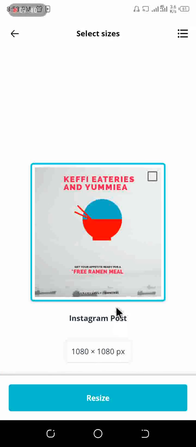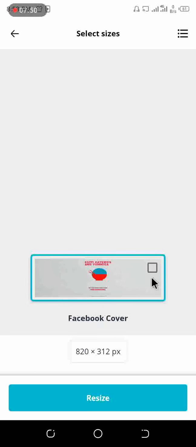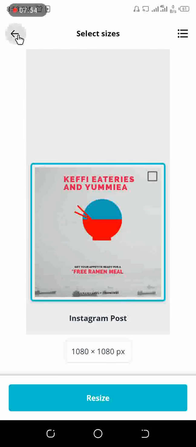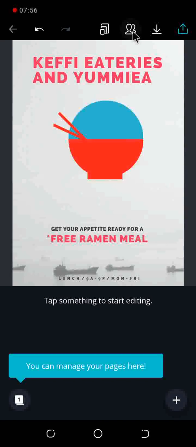You can decide to resize this post to different templates, Facebook cover, social media, but we're not resizing anything now, so that's it. There's an option for collaborate. You might not need to use it very much. Now this is an option to save when you're through, and this is also to save, but to save and share. But I'll explore this option when we are done.